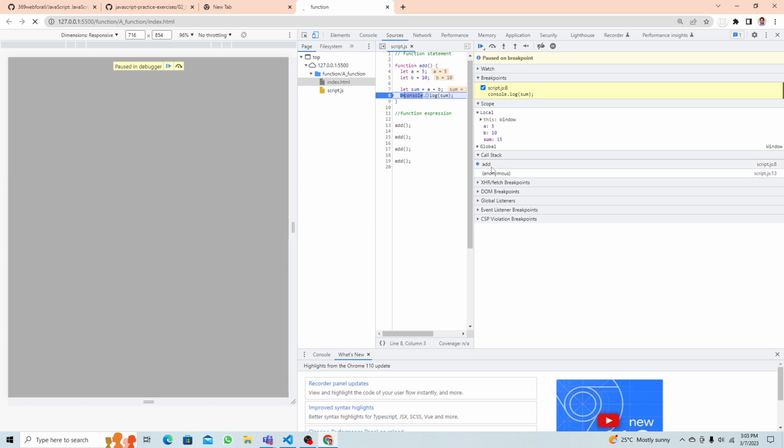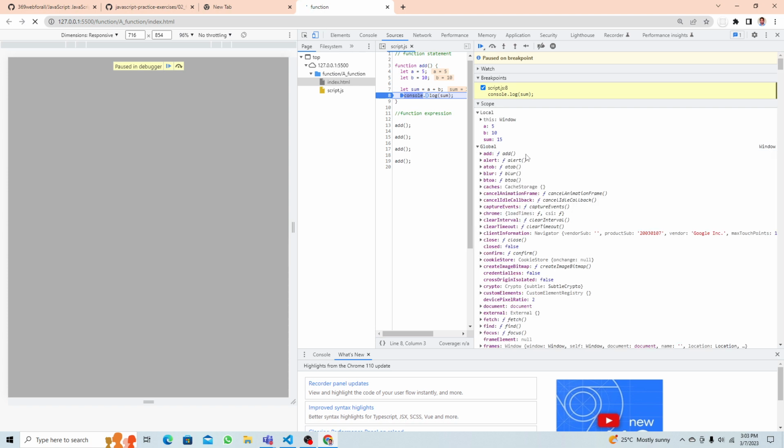We're going to talk about the call stack tomorrow, and how the execution context happens. But all these things are in the memory. See that's add in the memory. You can find that add inside the global, which is window here. Look at that add function in the memory.